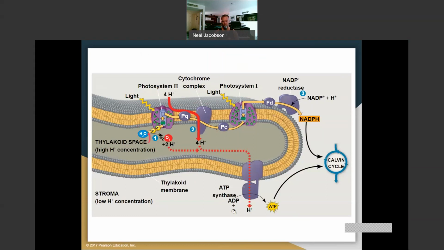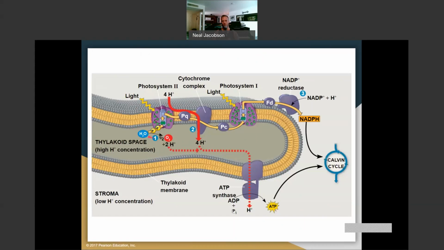The protons float off into space, and we'll deal with those in a second. And then the oxygen that's left over diffuses as gas out of the cell. If you think about it, photosystem 2, absent of the light that's striking it and charging it up, is a lot like subunit 4 of the electron transport chain, just in reverse. Remember, subunit 4 collects the electrons that flow down it. Oxygen is sitting at the end, and those electrons join oxygen with a couple of protons and become water. So this is the opposite of subunit 4.